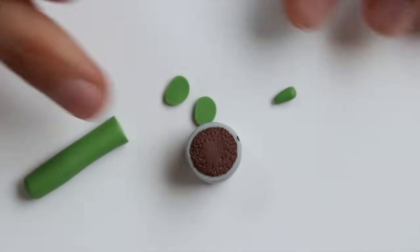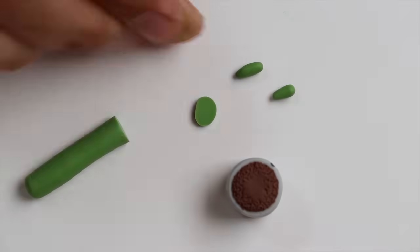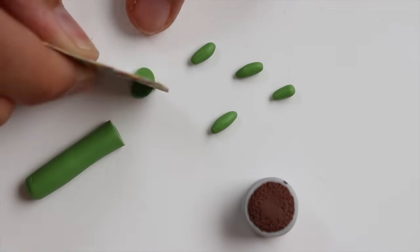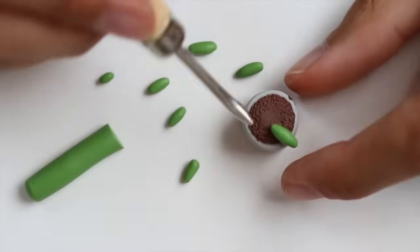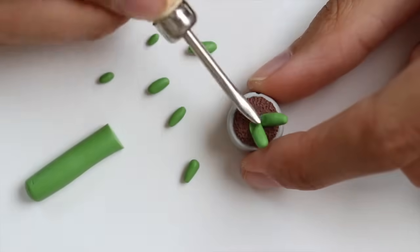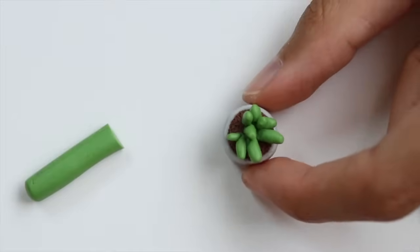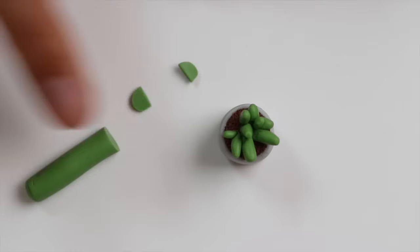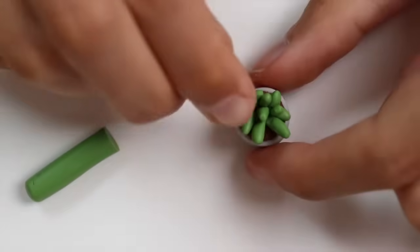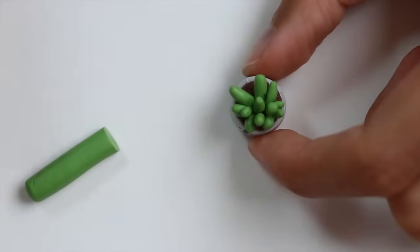For the next one, I rolled out tiny lumps. And simply assembled them together. Just fill all gaps and make sure it's not too geometric. These grow in a very ungeometric way.